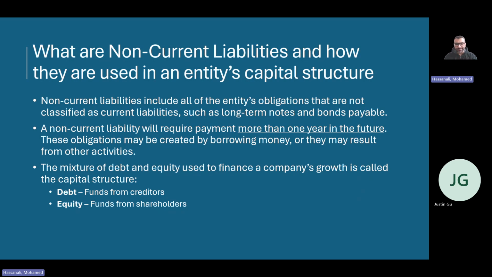That's a liability. The other way you raise capital for your business is through issuing shares. When you issue shares, you're giving up a piece of your business or some level of ownership. But in return, the investor is participating in the growth of your business, assuming your business grows. And if your business doesn't do well, then they're participating in the loss. So they stand to lose money if your business doesn't do well. Those are the two ways you generate capital for your business, and we'll focus more on the debt side of things as opposed to the equity. All right, so we'll go to the next slide.